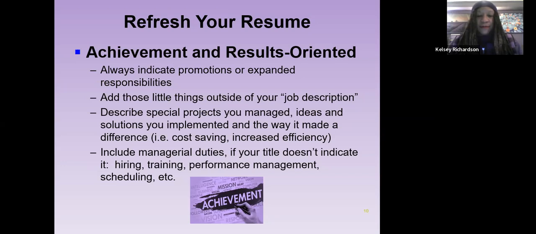So if you were assisting with hiring or training your colleagues, any aspect of performance management that you helped with, or scheduling, if you helped schedule your colleagues' shifts, anything like that, make sure that you include those responsibilities in your bullet points.